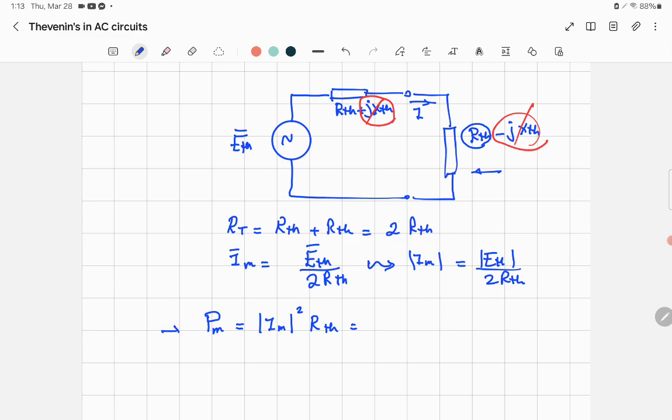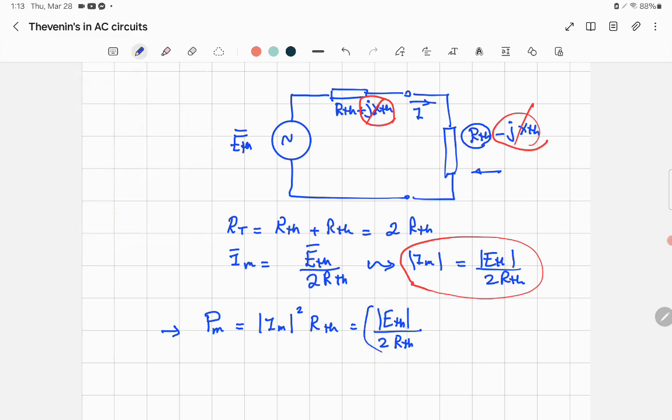So let's go back to the expression. Power equals I squared times R, and I is equal to E Thevenin divided by 2 R Thevenin. That's the current. This expression, I just marked it red. This is the expression for the current. Somebody asks, why 2 R Thevenin? Because you have R Thevenin, R Thevenin, you're adding them, that's 2. All right.